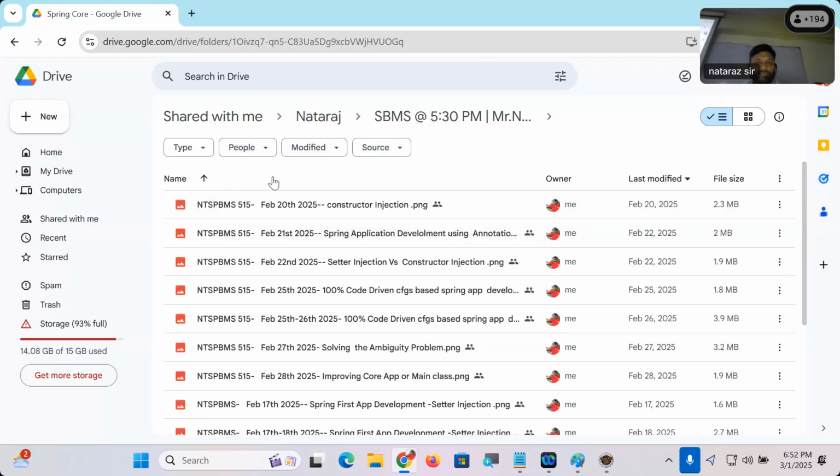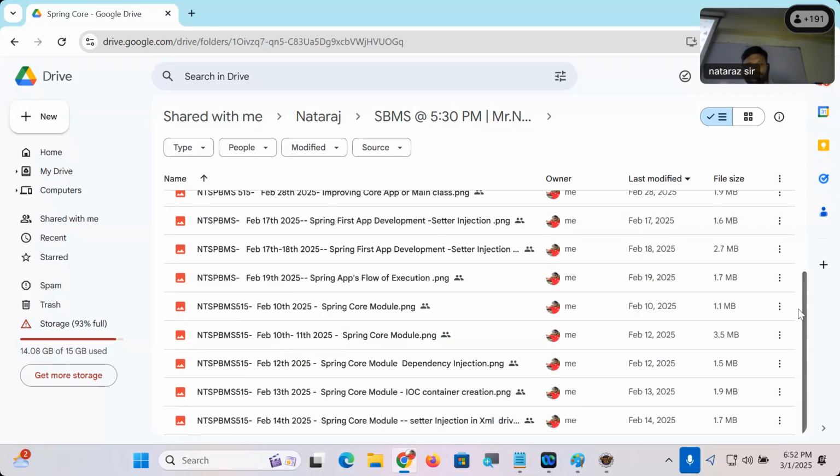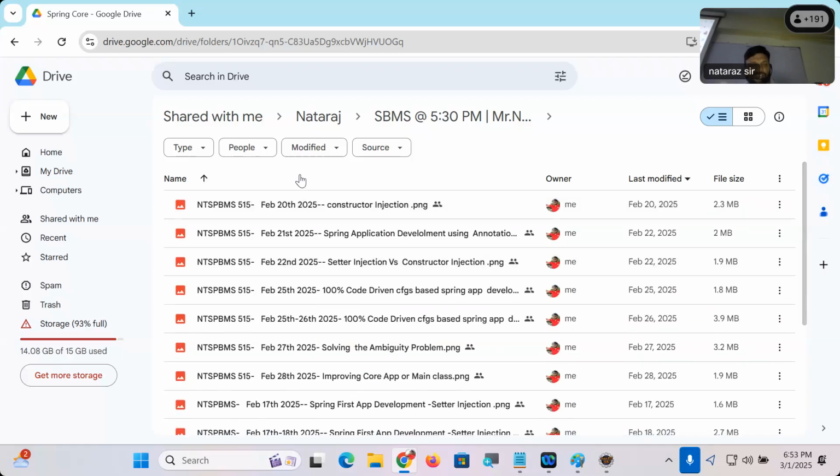Spring core. Anyone still feeling I am going fast? Yeah. Right click. See, because of the notes we are using, this is also prepared by me. For the previous batch, I prepared a few topics like this. Otherwise, with typing, 50% of classroom time will be wasted. We cannot move the topic forward, right? That too, when I'm typing, you people are feeling bored. I noticed that.